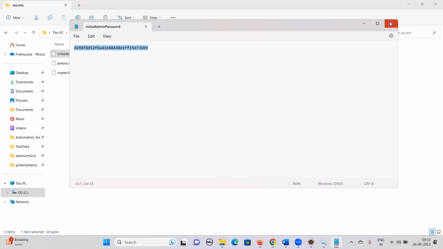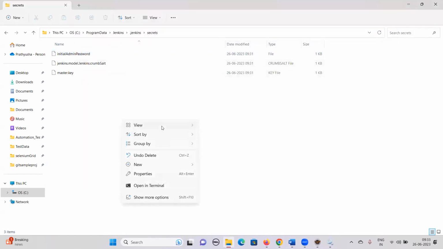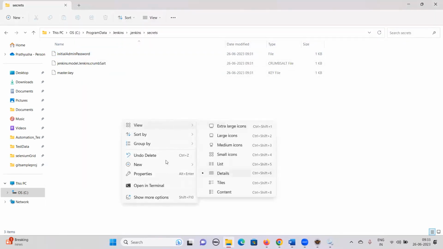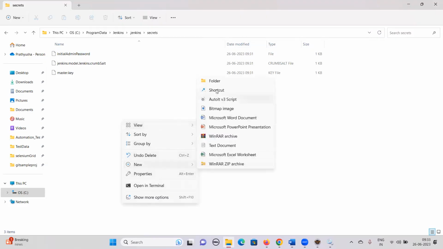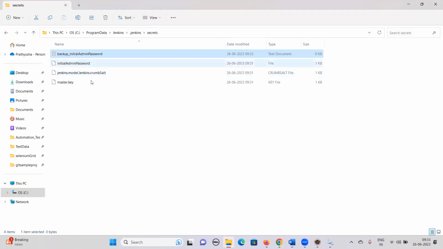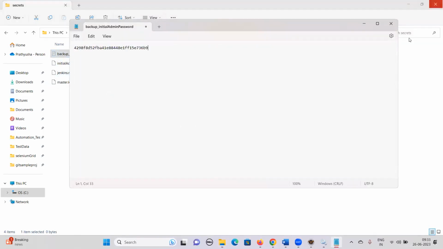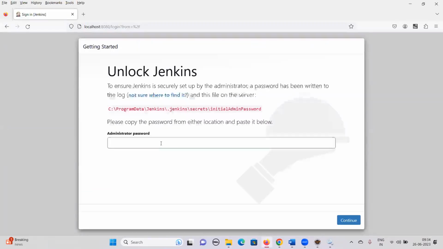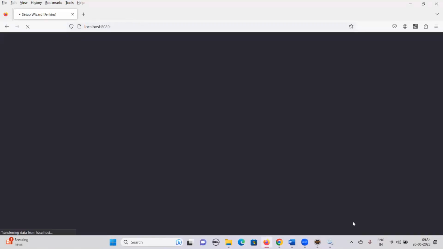Copy this, and here you can create a new text file, backup initial admin password. Open this and paste it here. Save it.